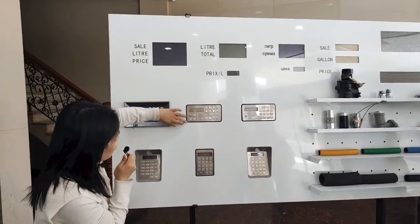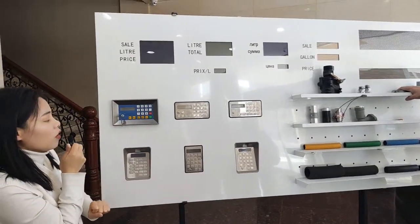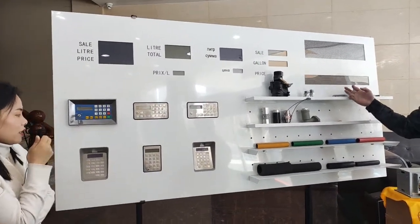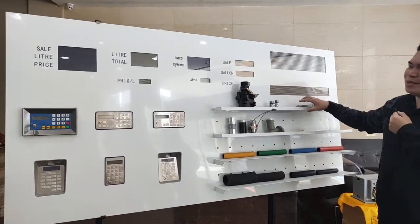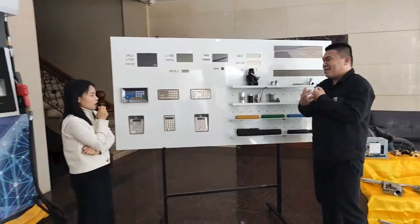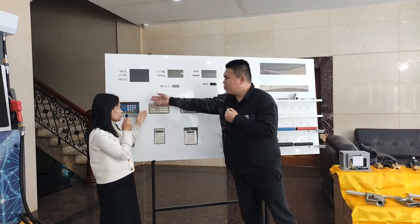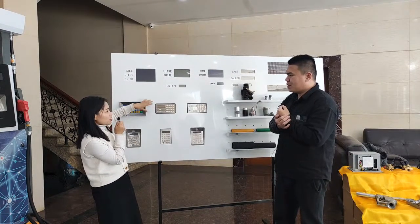And how about the black material here? What's the usage? It's for sealing, to prevent water from leaking into the keypad. Because in Africa, the fuel dispenser is just installed on the land, without a cover on top. So when rain comes, the sealing is necessary for water and ignition protection. This one is also necessary, the cover is also necessary. For the plastic one, we usually use such a cover.